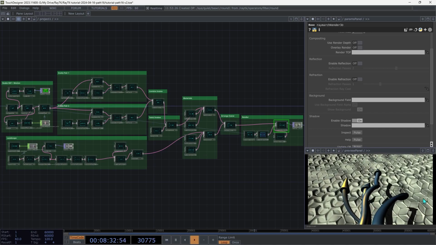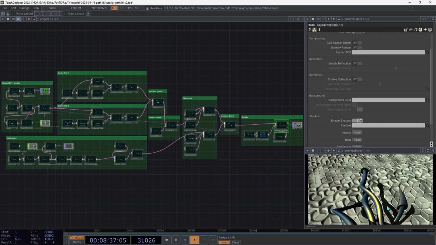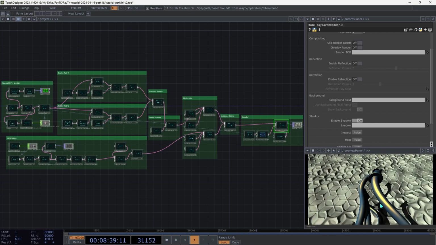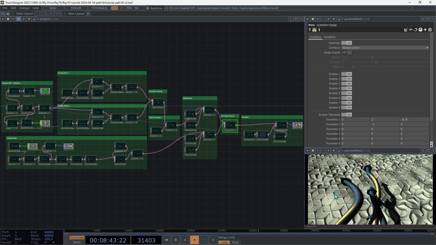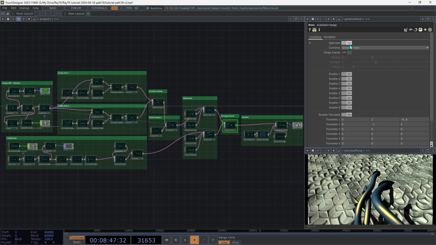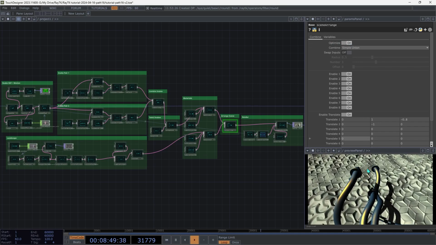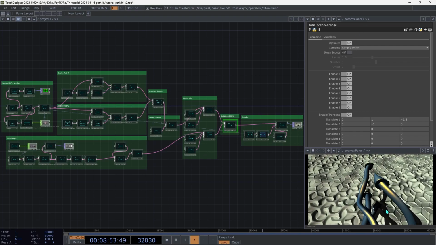And you could even try using different blending modes between the snakes and the landscape to make them kind of merge together somewhat. Just remember that before you change any settings on the arrange here, just flip off this optimize setting. Otherwise, it's going to have to recompile every time that you change any of the settings. And when you're done making changes, you can switch that back on.